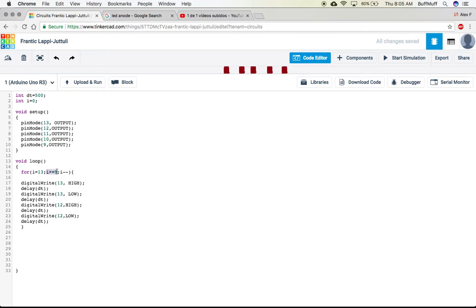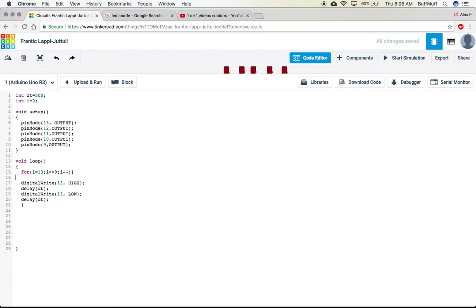The next concept is until when my loop is going to continue, like what is my condition for my loop to continue. So while I is greater than or equal to 9, if this condition is met, we're going to continue doing our loop. And every single time that we finish our loop, I'm going to subtract 1 from I. So now it's just a simple matter of, let's erase this right here like that.